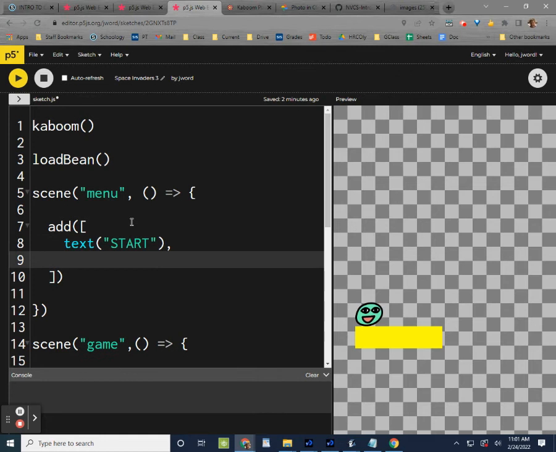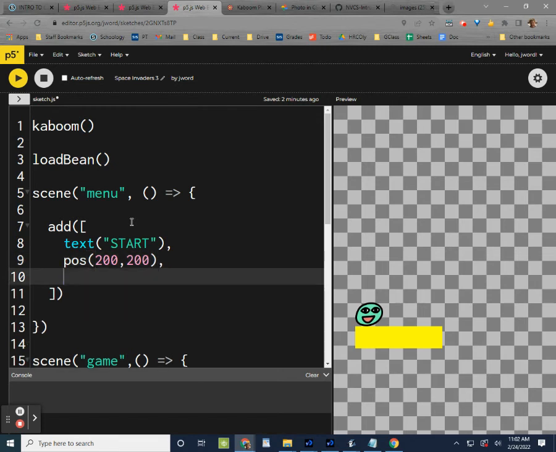And I need to add some more components, so comma, pause. I think you always need that. Where should this thing be? Maybe like 200, 200? I don't know. Maybe a color component too. So comma, because I have three things. Add a color component. Let's make it green. So if I want the color green, how much red? Yeah. How much green? Yeah, a whole bunch. And how much blue? Maybe 0 or, I don't know, maybe 50. Just a little bit of blue.